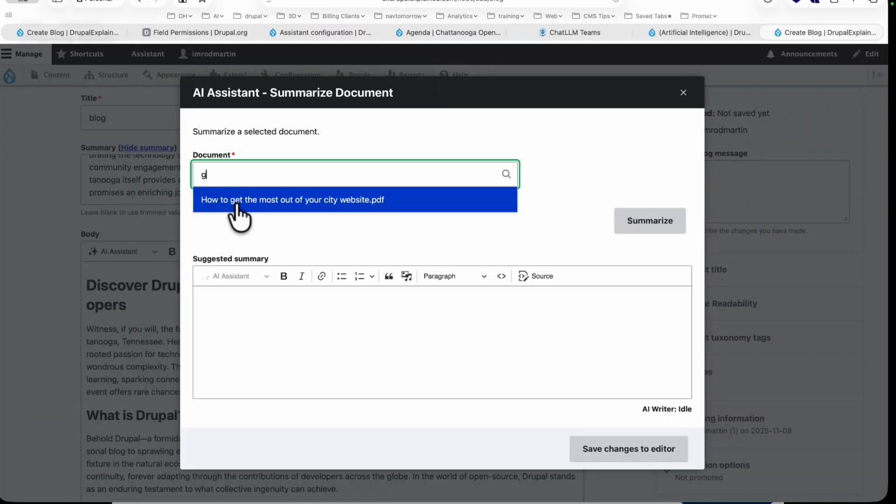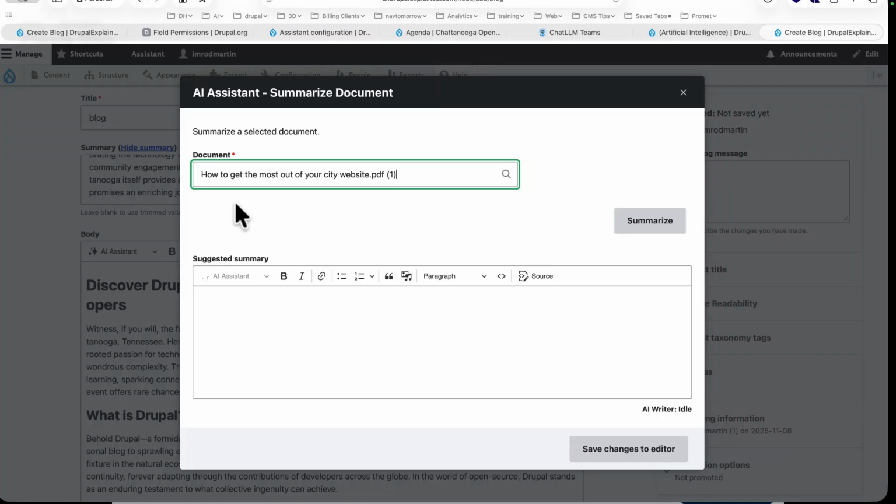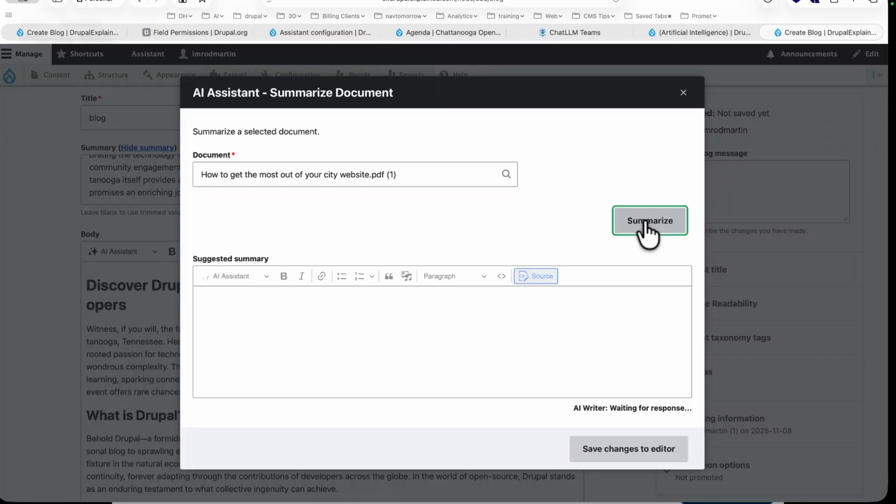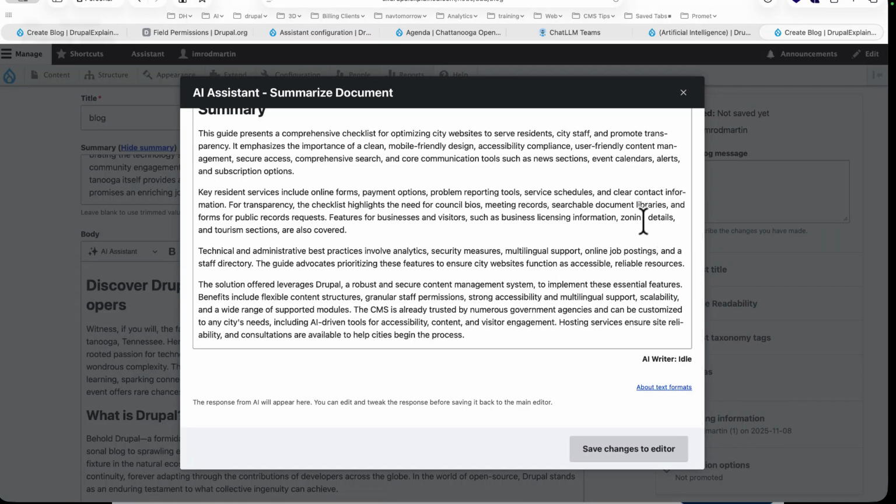there we go. How to get the most out of your city website. This is a 10-page PDF that I wrote for something else I was doing. It's going to read the PDF and give me a summary of it, just like that. I can then embed the PDF in the node down at the bottom if I want, using the Media Manager, which I always replace the image button with, and then copy and paste that into the bottom of the article with the blog with the PDF just above it.